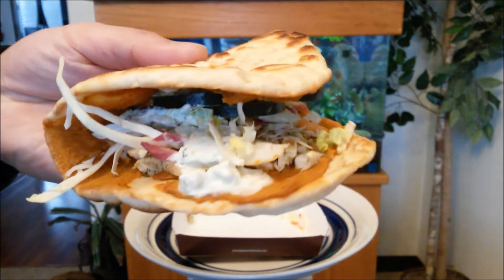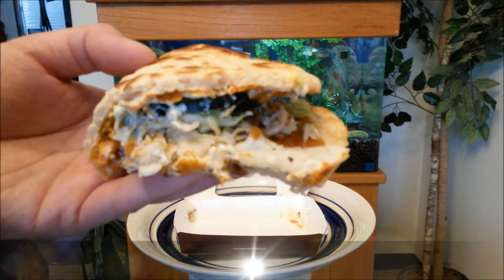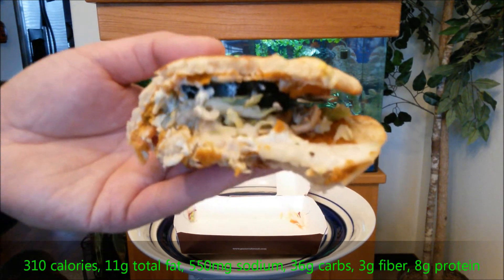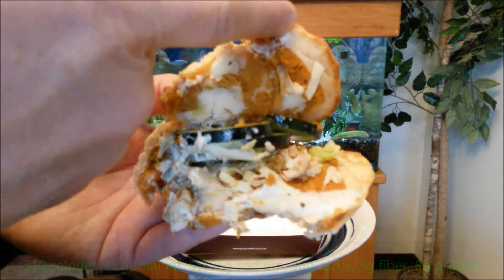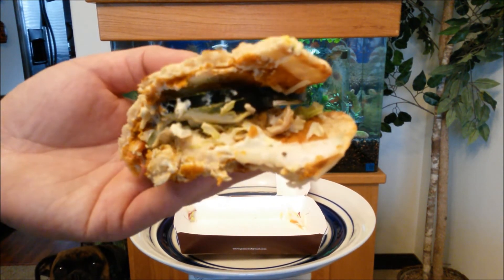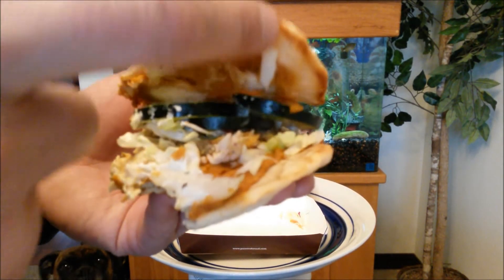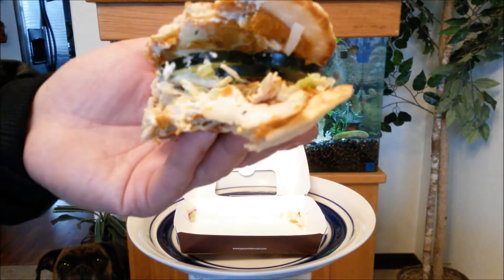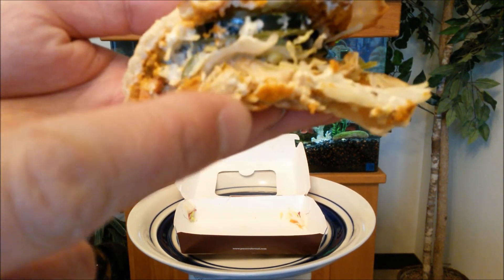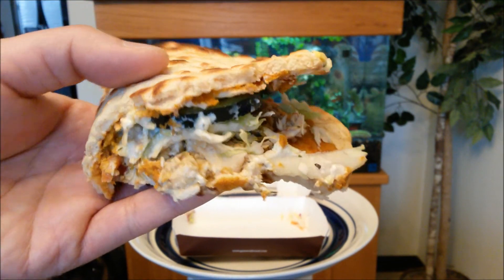First time having this. Here we go. Wow, it's got some amazing flavors. First of all, that Panini bread is proper — freshly baked, toasted. All these exciting ingredients. You see the hummus mixed with that tzatziki sauce, giving it that special Mediterranean flavor. All the vegetables are fresh. My only complaint is the amount of chicken — there seems to be not enough, but when you do see it, it's a white meat chicken. I really like this. It's only $2.99 — I can dig this.